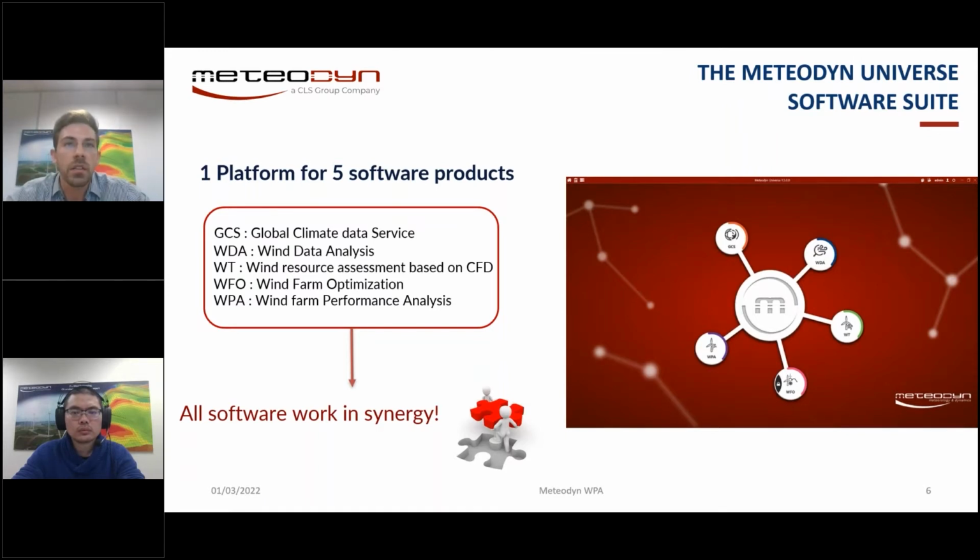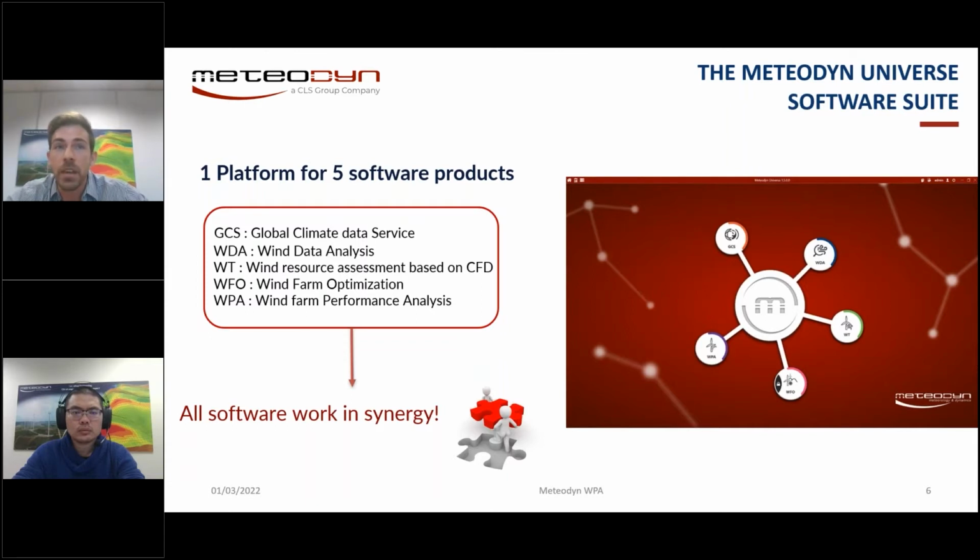The old one, which a lot of people know because it's the leader in the industry, Meteodyn WT, a wind resource assessment software based on CFD technology, and 4 new ones: GCS, the Global Climate Data Service software, WDA, the wind data analysis software, WFO, the wind farm optimization software, and the one we will speak about right now, WPA, the wind farm performance analysis software.